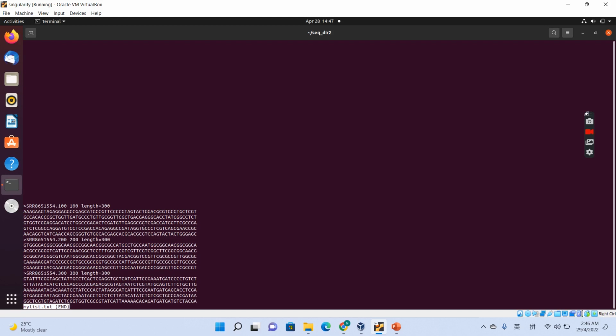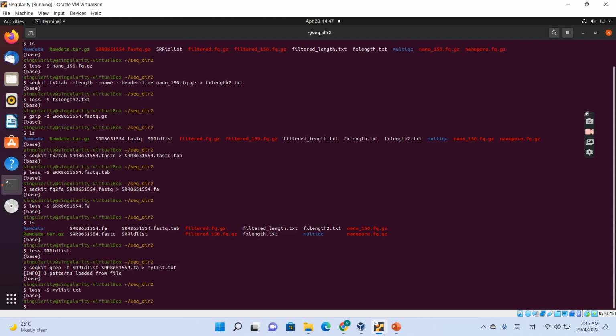I just listed 3 sequence read IDs in our ID list, so here are the 3 sequences that I want to get. So you can use seqkit grep to output certain sequence reads that you are interested in.